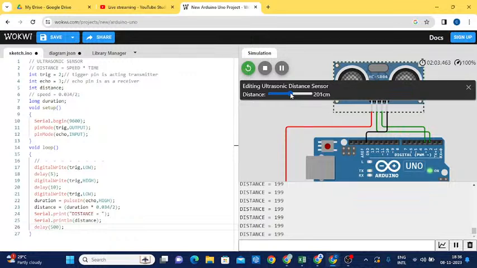What are the rules and regulations we have to follow to write this code. If you have any doubts, you can ask me. I will explain once again so that you people can understand how to write the code and how the ultrasonic sensors are working.